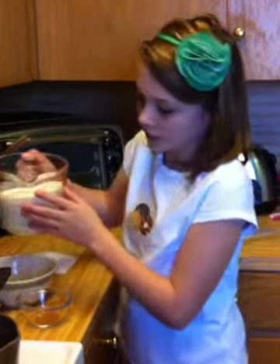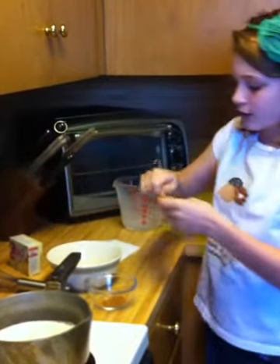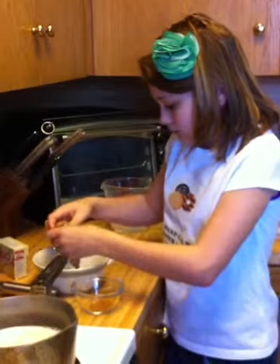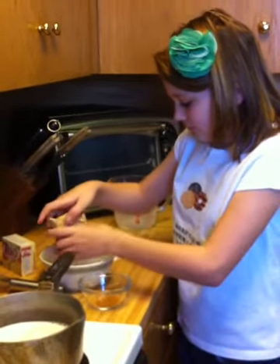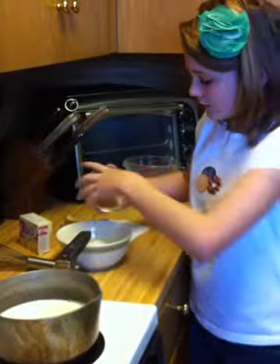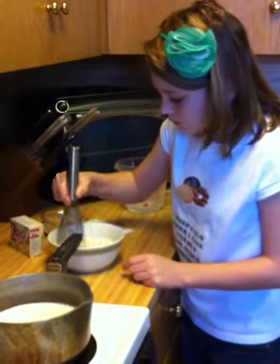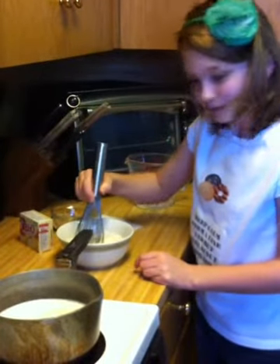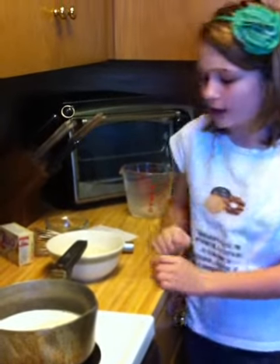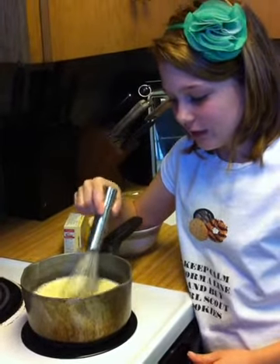You will also need 2 and 1/2 cups of milk. Turn your stove on and add in your milk. Take your pudding mix and pour it into a bowl. Then take your spices and add those in. Mix it up — you don't have to go too crazy. Wait until the milk comes to a boil, then add in your pudding mixture. You have to mix this constantly and wait until it comes to a full boil.